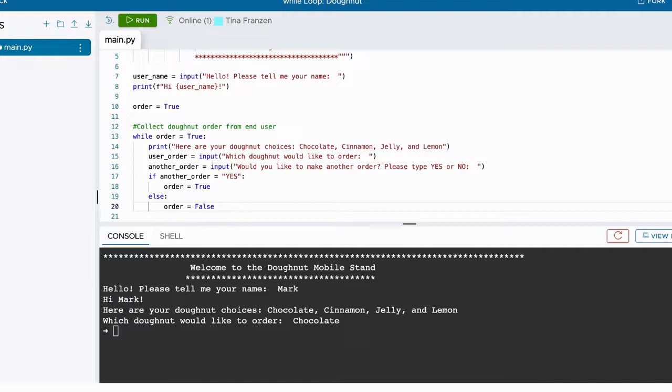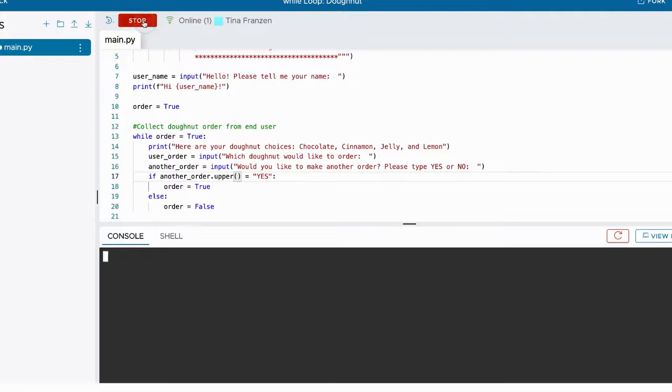Before I test this code, I do want to do one little thing. I mentioned that if the end user didn't type in yes or no in the right capitalization, and yes is really what I'm focusing on, of course, I can take care of that. We talked about using things like dot upper, dot lower, dot title. In this case, if I want them to be uppercase letters, I'm going to do dot upper, which means they can type yes all lowercase. It could be a mixture of upper and lower, but regardless, in the end it will be read as all uppercase, so that I know that if it says yes, it'll go to true rather than false. Let's see where we're at. Let's run this.